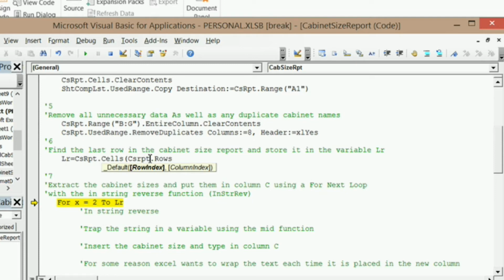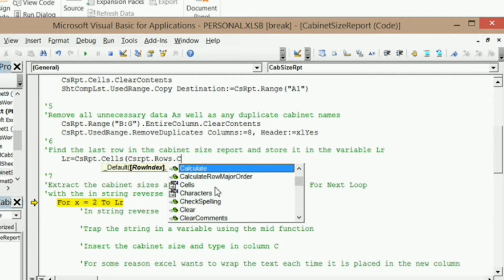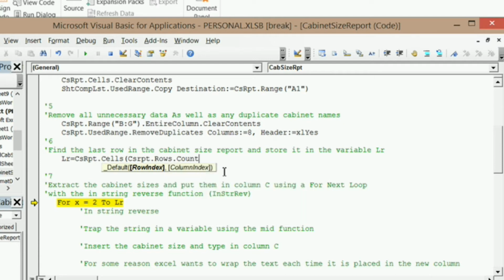And that's only in the case that you're in a totally different workbook. But I'm saying CS report dot rows, and then if I hit comma, it's wanting to know what columns do you want to count the rows in. But first I need dot rows dot count, because I want to count the rows. So dot count, and now if I hit comma, it's wanting to know what column do you want to count the rows in. Well, I want to count the rows in column A here. So I could put 1 there without any quotes, or I can use quote A end quote.